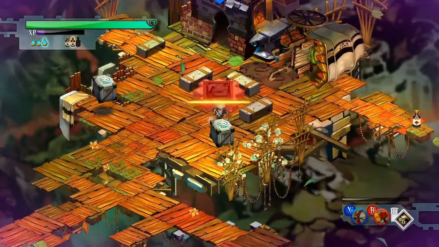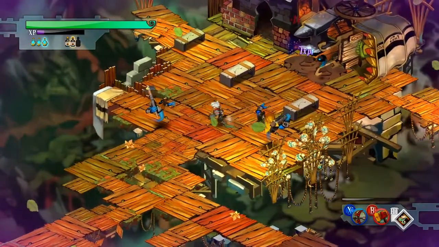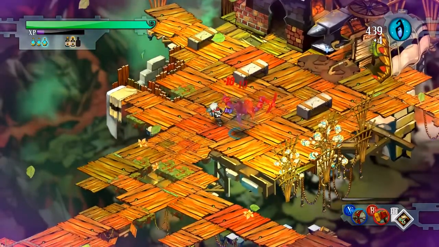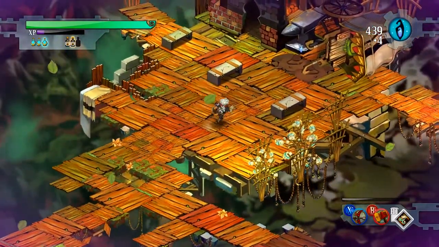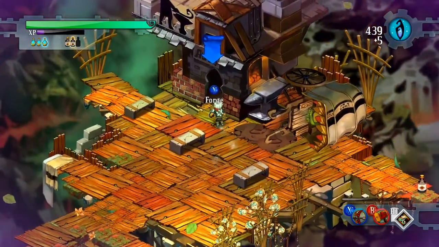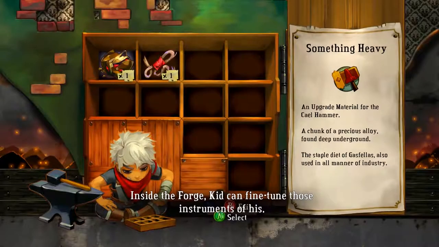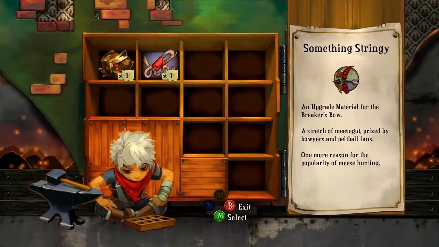Oh, some of the little shrimp dudes. Oh crap, there's loads of them. Right. Just hammer everything. Hammer it. Hammer it good. That'll do. Right. Into the forge. Kick and fine tune those instruments of his. Ah, right. So that's what these things are for.